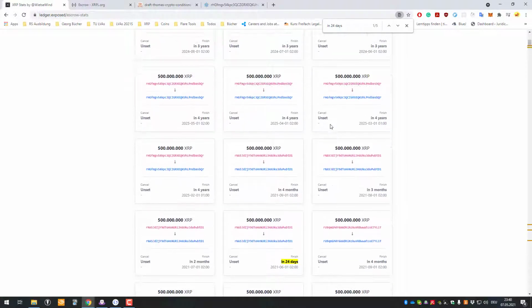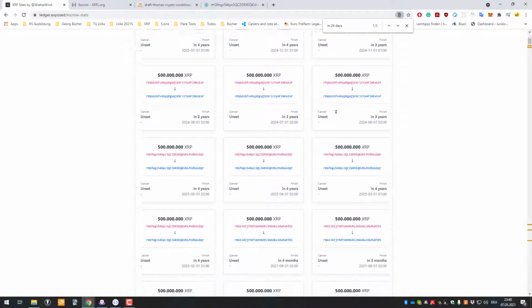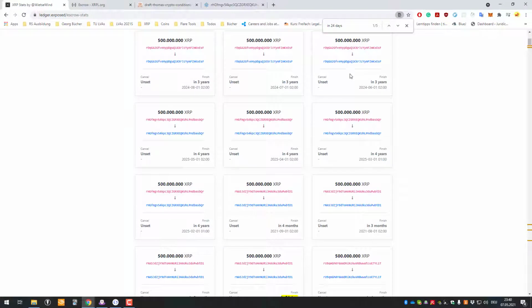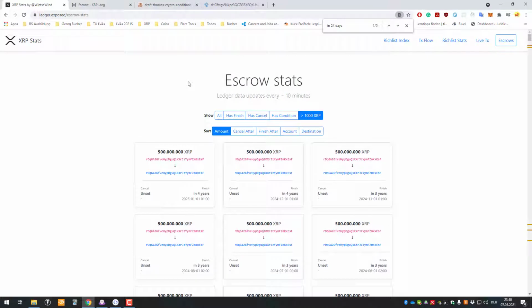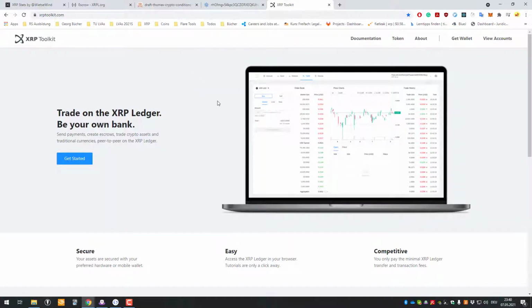They're taking what they need, and then they put it back in the escrow. So even if Ripple wanted to, they cannot burn, for example, 40 billion XRP right now. They can access them. And like I said, if you want to know how to create your own escrow, you can go to the XRP Toolkit website and watch my video, or also just connect there and you can create your own. There's also another app that supports creating escrows.